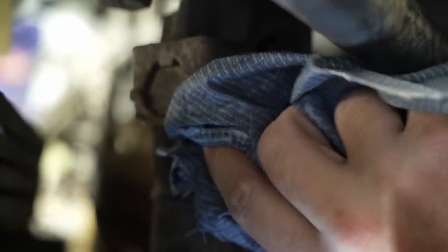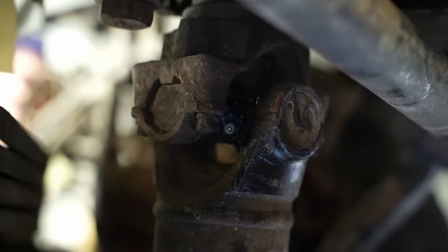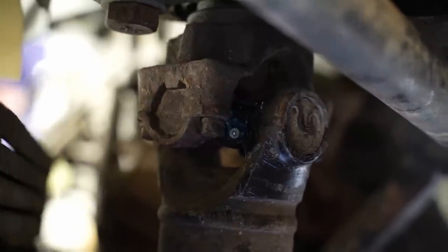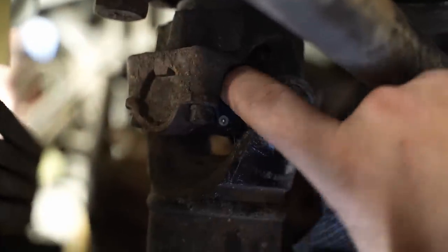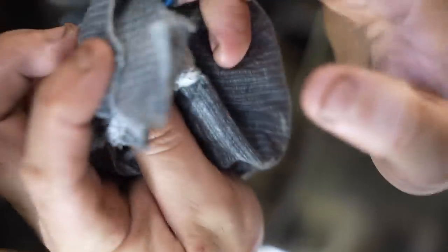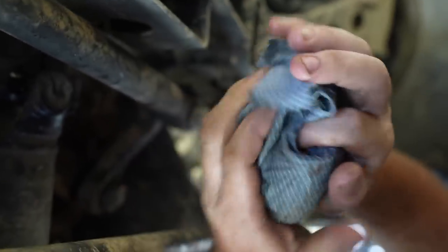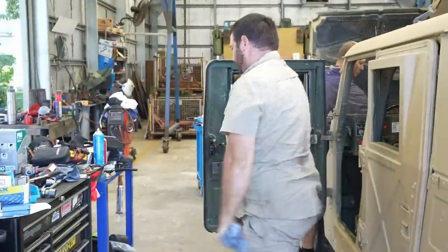We'll get through. So that took about 5 pumps. Yeah. If it's been done at service intervals, it should only take 1 pump. Yeah, maybe squeeze 2 all through. But you might be able to see it's coming through. So you can see the new grease there. You can see the old grease at the bottom there is all black. So it's been quite a while since it's seen a little bit of new grease. Up and down.